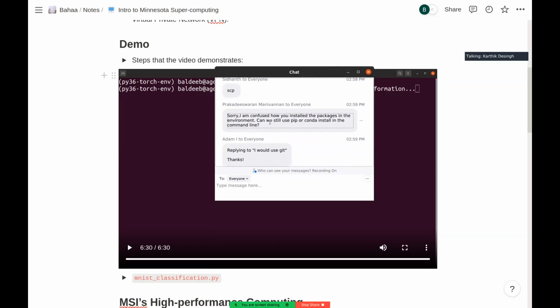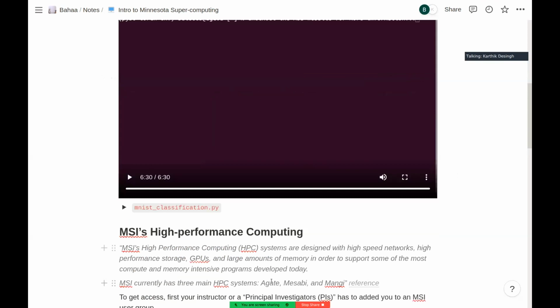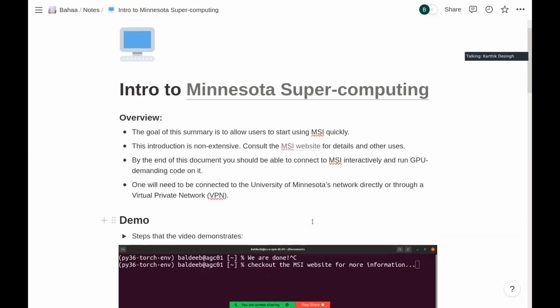First of all, thank you, Bahas. Thank you so much for doing this. If people need computing resources, they should get started on MSI. At least check out how you can run, let's say, the MNIST demo that Baha was showing. Make sure you can run your project one or something on the MSI, so you're comfortable with the available resources. If you need more memory or more resources, you should let us know early so we can tweak your final project accordingly rather than waiting towards the end. That's what I would recommend.